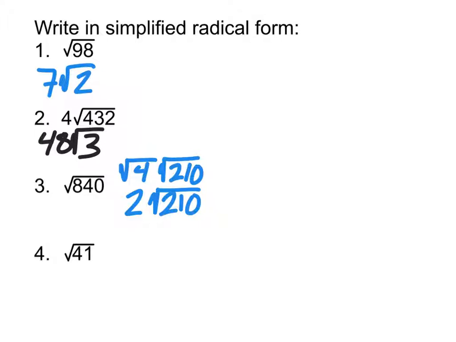And then for our last one, square root of 41, you notice that 41 is a prime number, which if you knew that already would make this a lot easier, because if it's a prime number, there are no perfect squares other than 1 that go into it. And I'm not going to worry about factoring out 1 over and over again, because we could always factor out 1. And so since there are no perfect squares greater than 1 that go into it, the simplified radical form is just what we started with. It's just the square root of 41, because it doesn't get any better than that.